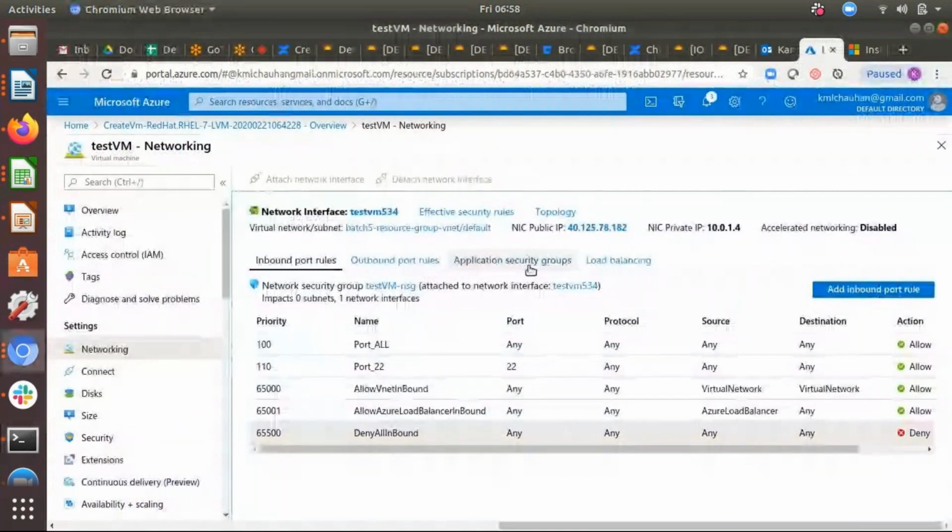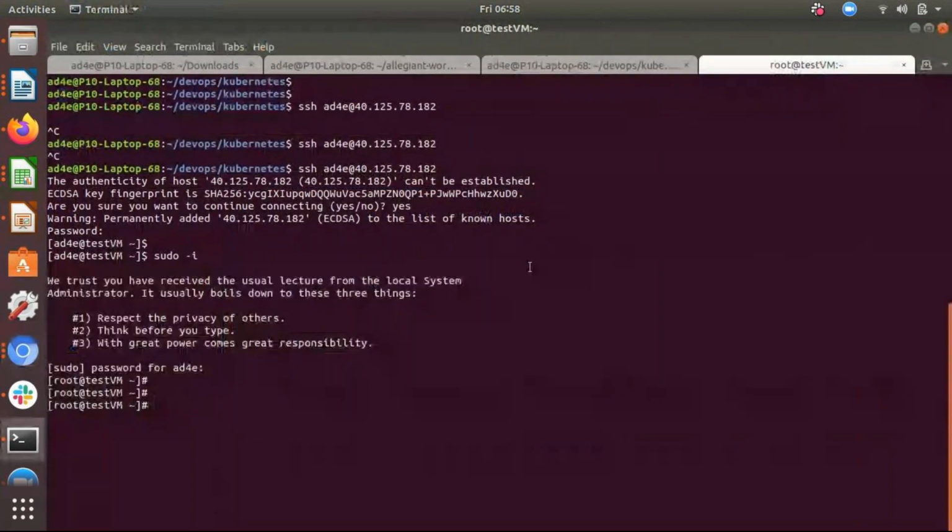Okay, let us try one thing here. I'm not sure whether it will work, but we can try. So let me install one simple package just to try the installation also. yum install Jenkins.